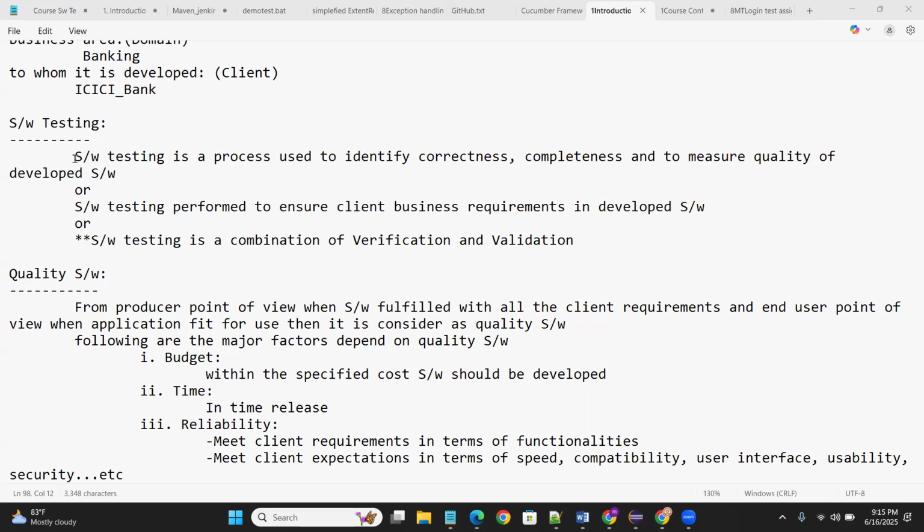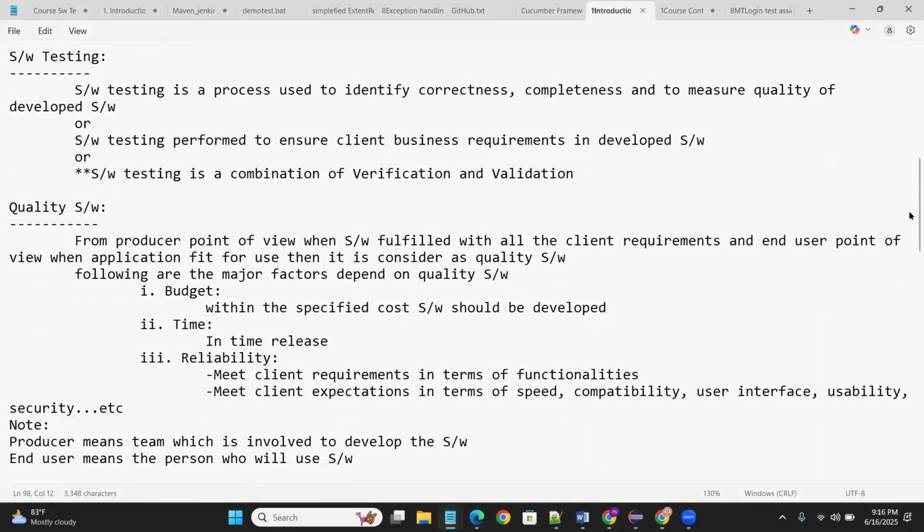When you talk about reliability, it means meeting client requirements in terms of functionalities, and meeting client expectations in terms of speed, compatibility, user interface, usability, security, etc.